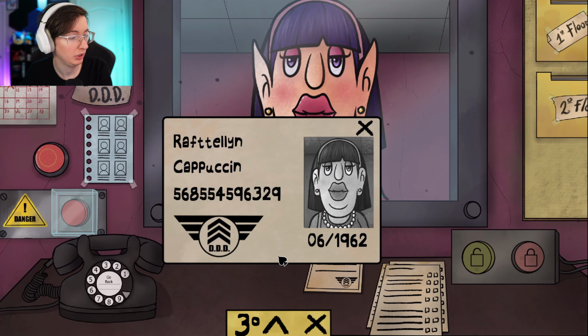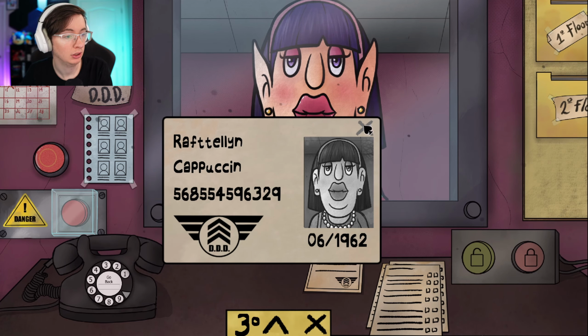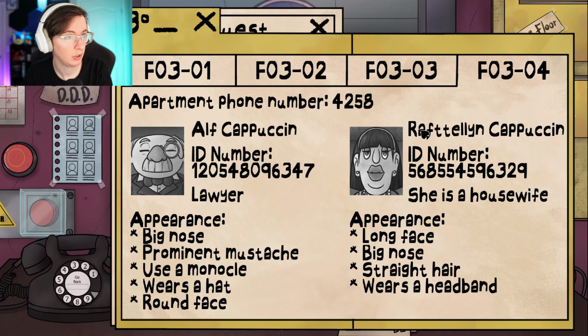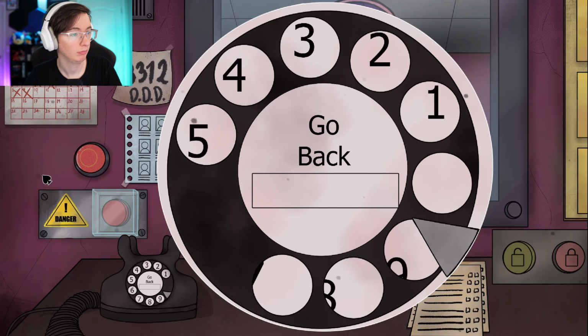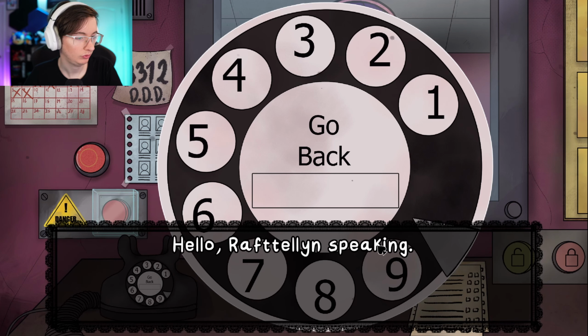There's a lot of information there. 329. Yep, that checks out. Apartment phone number is 4258. Yeah, if you could just... 4258. Just hold on there. Raftelin.